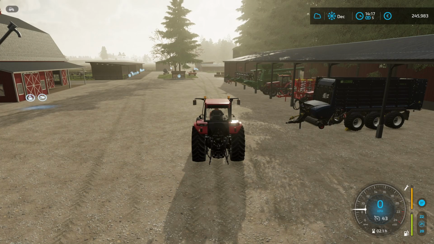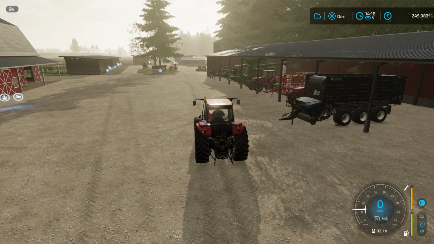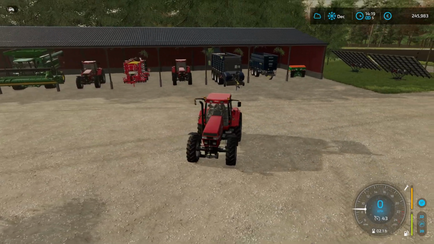Welcome to the FS22 Backroads County. This is part 31. And now we go to the cows. Or rather, we drive to the cows and bring them some total mixed ration. And then we collect the grass.